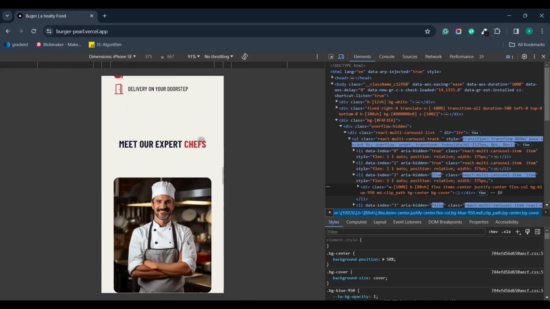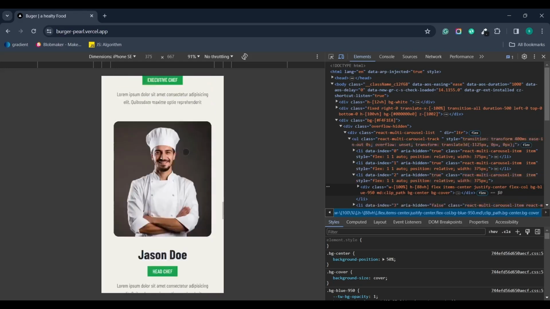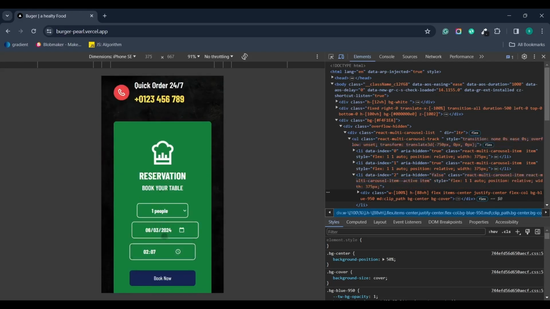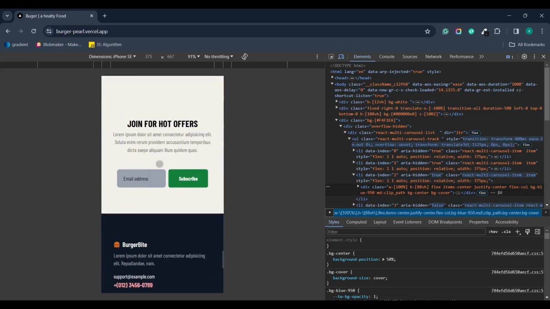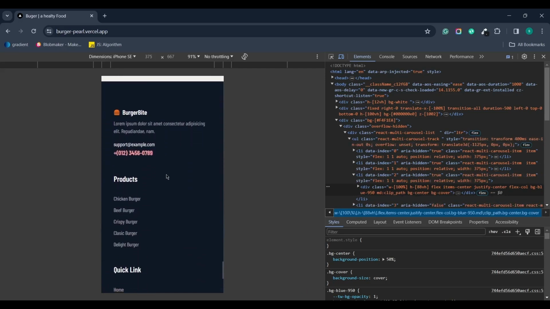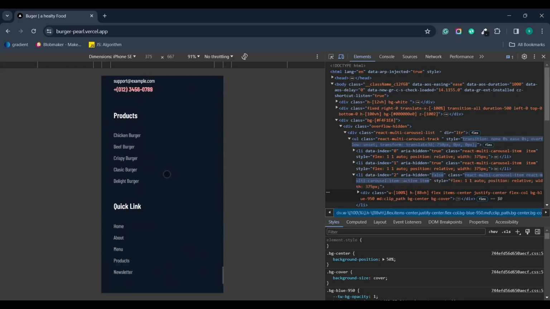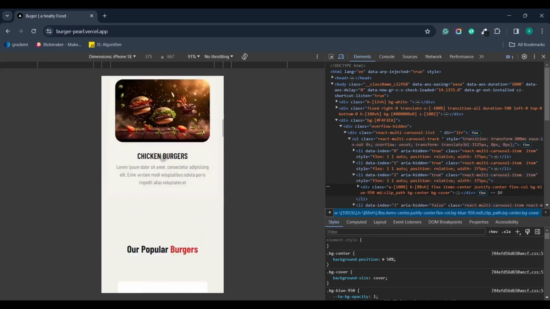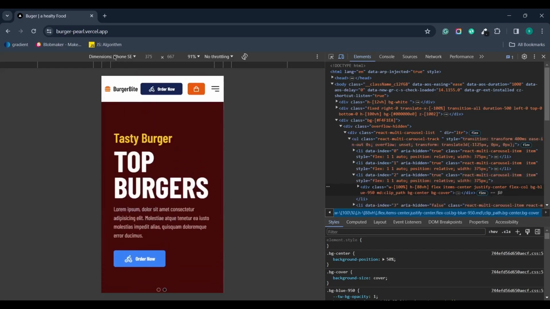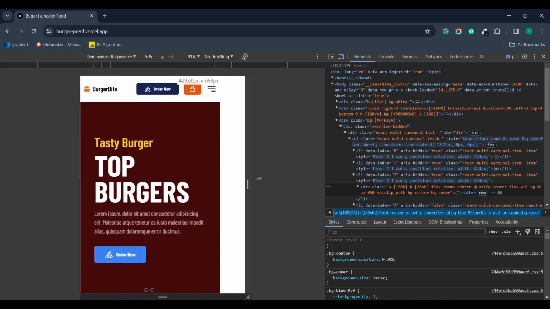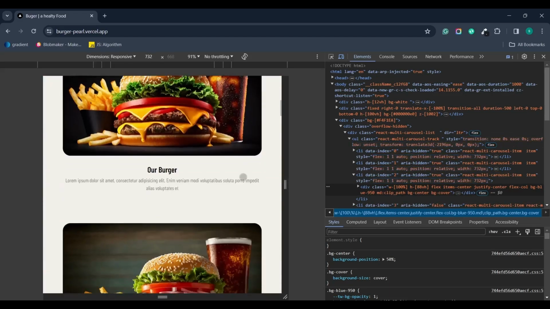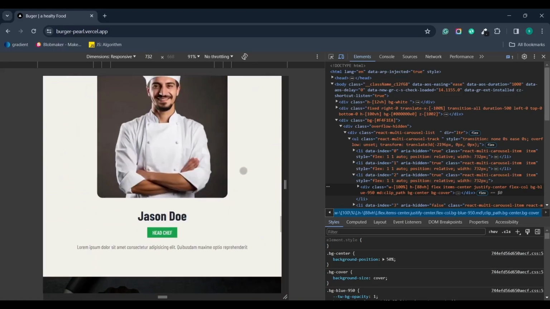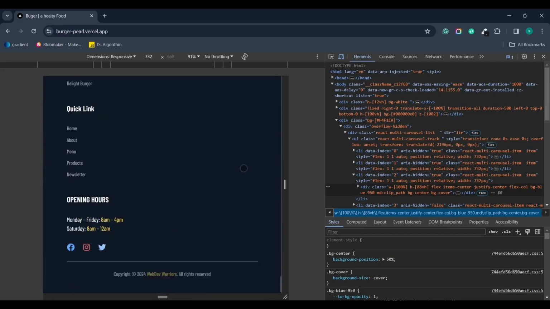Then we have our expert section and the reservation section, then the newsletter section, and finally the footer. You can see everything is perfectly responsive in mobile. So if I show you other devices, you can see everything fits perfectly for every screen device.